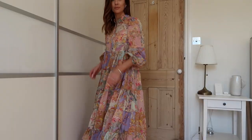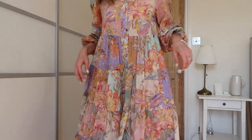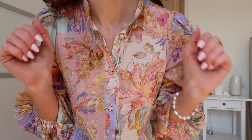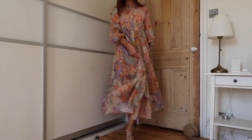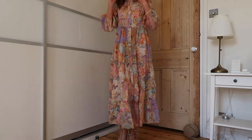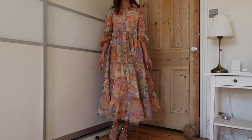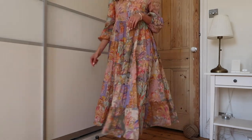First up is what I'm wearing — this beautiful colorful Zimmermann dress, midi length, long sleeve, with buttons all along the center. It's tiered, so flowy and beautiful. I saw it on Net-a-Porter's website back in February. I really didn't do a lot of shopping from January through March, but I came across this and I love all of those colors. That dress just gets me so excited for spring — it's a little bit of spring and summer Haley. I really gravitate towards these pastel-y colors, bright lavender, pretty pink, rusty tones, and teal. The overall print makes me so happy.